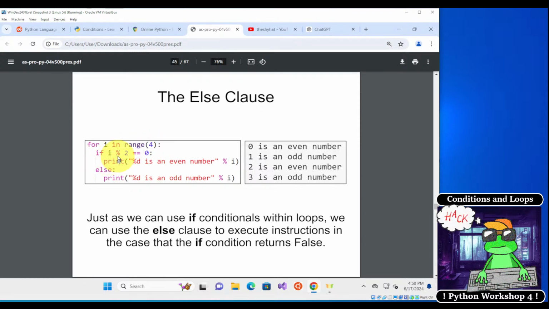If i modulo 2 is equal to 0, which means that it's an even number, we're going to print this is an even number. Else, we're going to print this is an odd number. So for every one where this statement over here is false, then we're going to print it's an odd number. But if it qualifies, which means it's an even number, we print it's an even number. So 0 is an even number, 1 is an odd number, 2 is an even number, 3 is an odd number, etc.